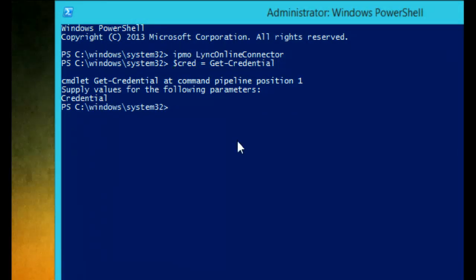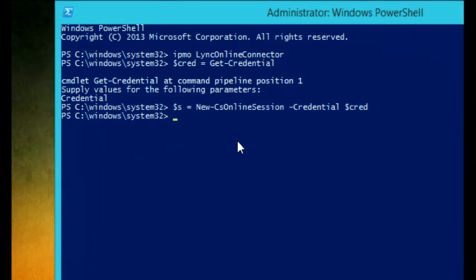The next thing you do is establish a session into the Lync Online service. For that, you do a simple New-CsOnlineSession, and all you do is pass in the credential object that you just created, right? Okay, cross my fingers, enter. At this point, a ton of magic is happening under the hood. We are trying to find you and authenticate you across all the servers and forests that we have across a lot of regions and data centers, and it returned pretty quickly. So the fact that it returned fine means we found you, we know who you are, and now you're ready to use the remote PowerShell service.